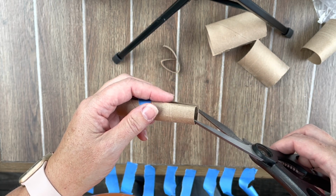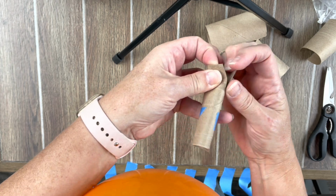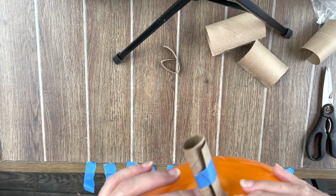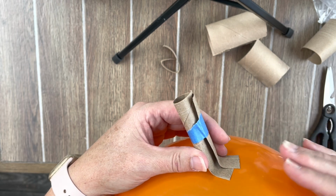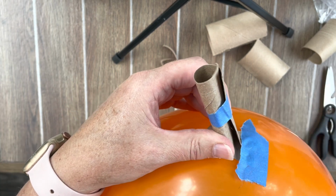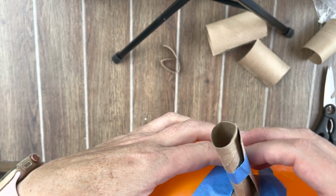And I was thinking, how will I get this to stay on my balloon? So maybe I need to cut down a little bit and make little flaps so that I can tie it on my balloon or tape it on my balloon. See, like that. Maybe that's what I need to do. Now remember, you're going to be covering this all with paper mache, so it doesn't have to be perfect, but it's just a way to make the bottom part of the base of your fantasy animal.